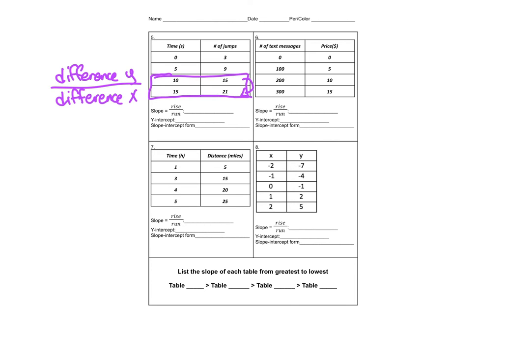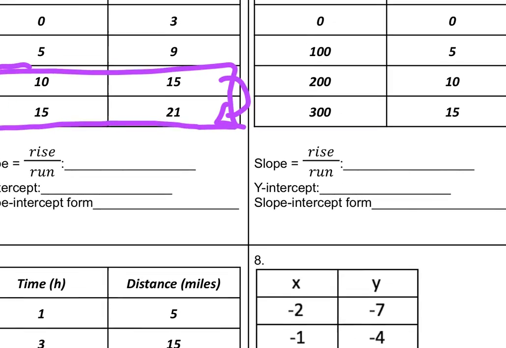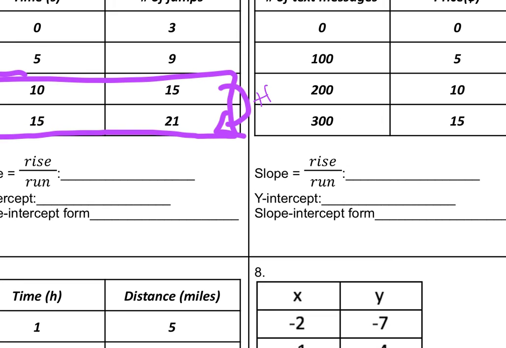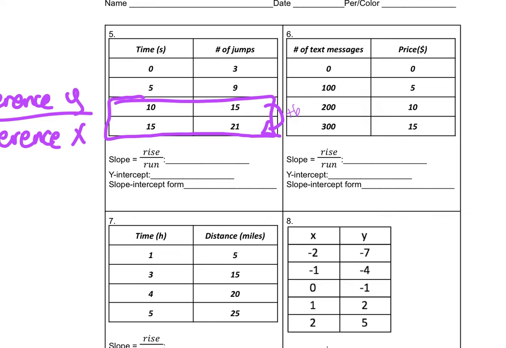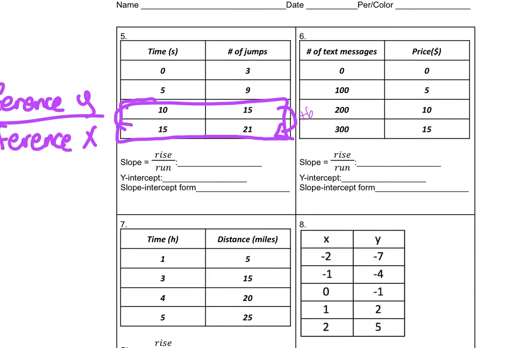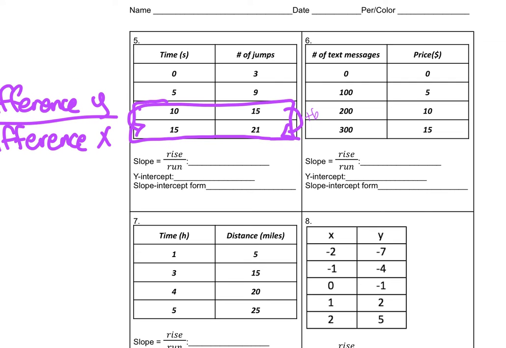All right, so we do our arrows. So how far away is 15 from 21? So we would subtract, and it's increasing by 6. And then how far away is 10 from 15? This one we are increasing by 5. All right, so we're going to write our slope right here. So that's going to be a +6 divided over a +5.